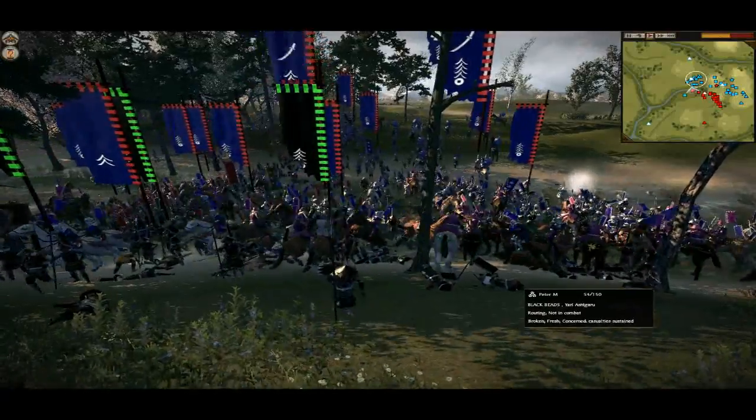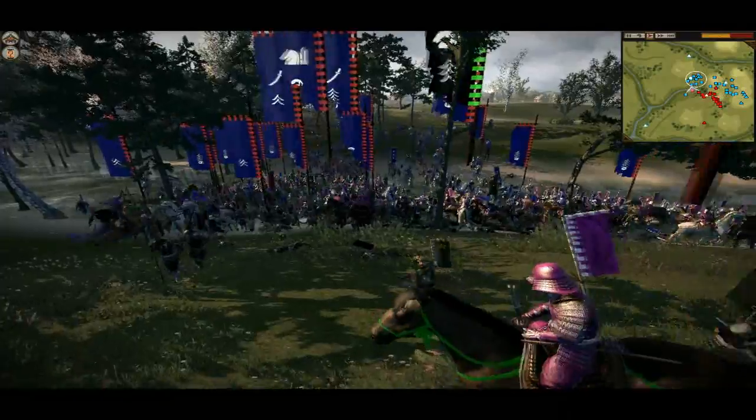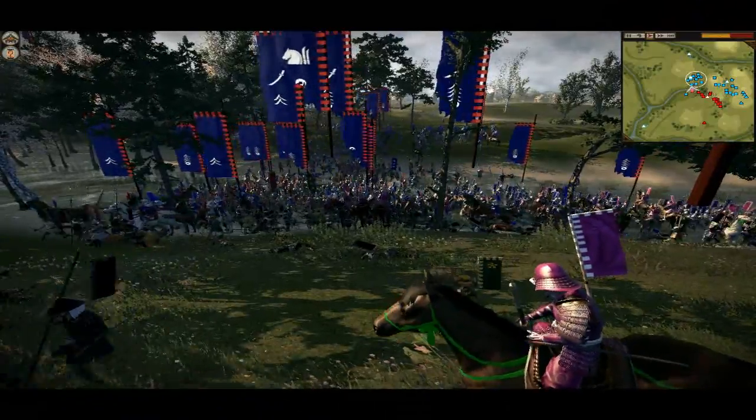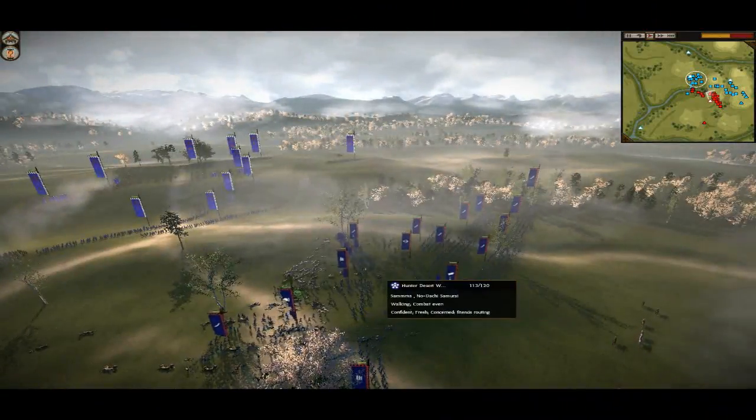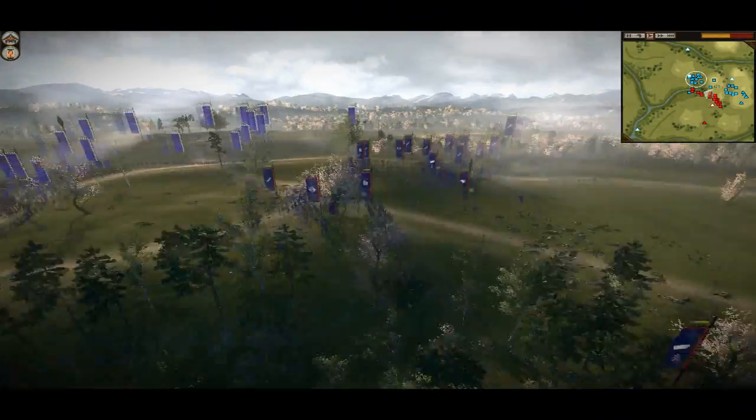I had a couple of light cav, which were with my main body of force, so I chucked them in to yet again hold them up just a little bit more. Every bow arrow that I get at them really makes a huge amount of difference to my fighting force, because they're not the strongest in the world. So the more damage I could do, the better.